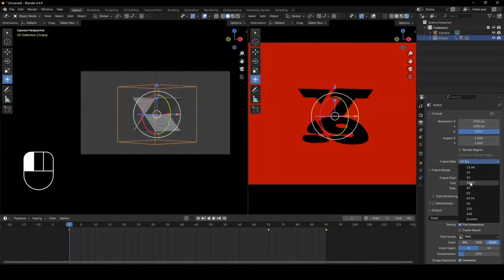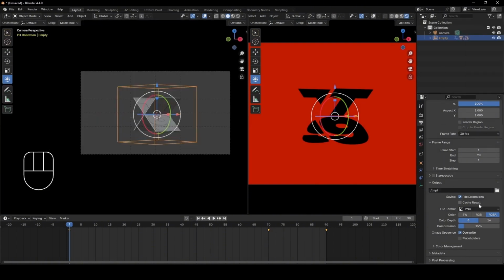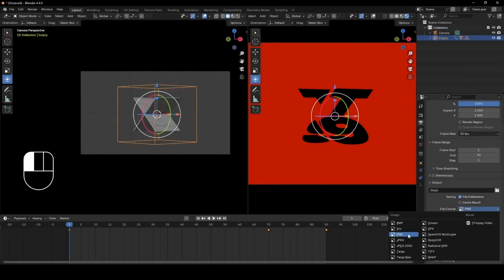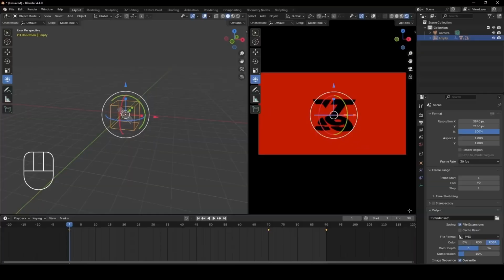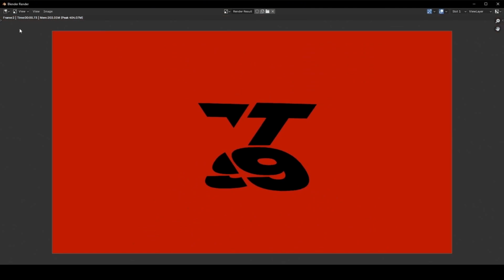Then we're gonna go into the output properties. Put the frame rate into 30. You can choose the resolution from these presets. I'm just going to choose 4K UHD TV. Select RGBA, PNG, and choose your rendering output file from here. So basically we're just going to render this out as a PNG sequence because it'll have more definition and less compression. Once you do all that, you just got to press Ctrl and F12 at the same time and it will render it out frame by frame.